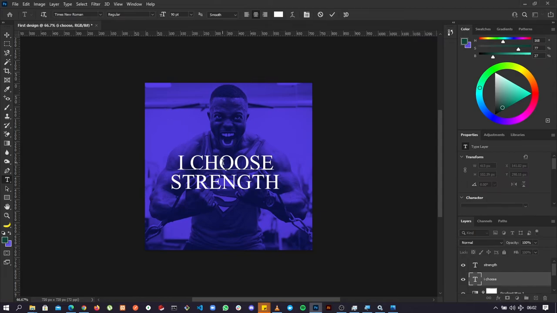So this one, let's change the font size of this one to about 70 or so. Let's say 70, and let's say it looks like, all right, I think that looks okay. Or we can say 60. Yeah, that looks nice.